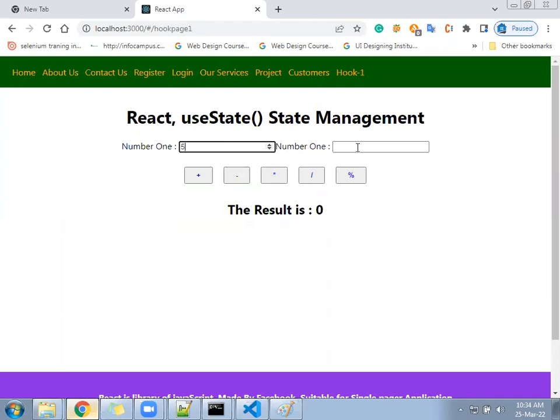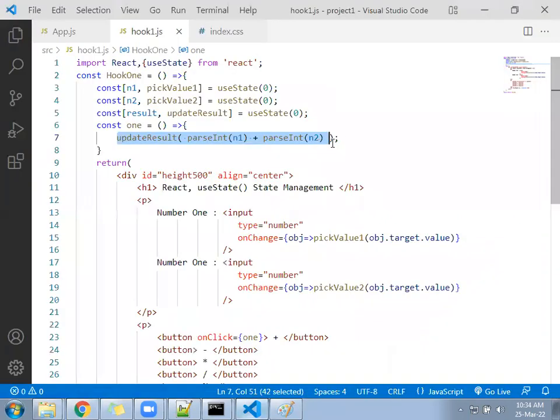5 plus 2 is 7. The result is 7. It is directly from that screen. Whenever you take the value from the text box in the browser, you have written type equal to number, so it should come in number format. But whenever you take the input from the web browser, it will come in the form of text.